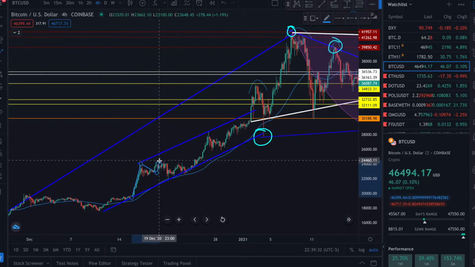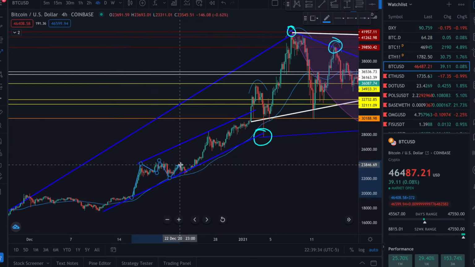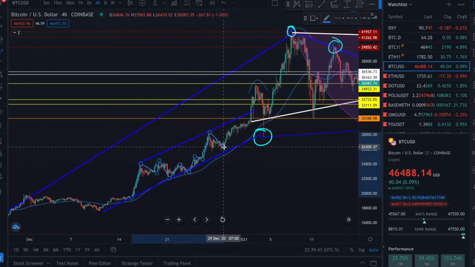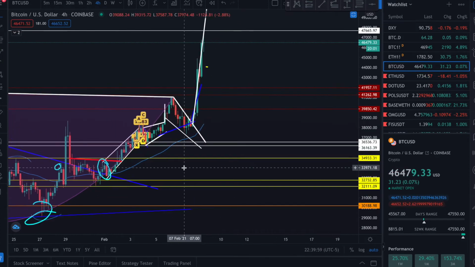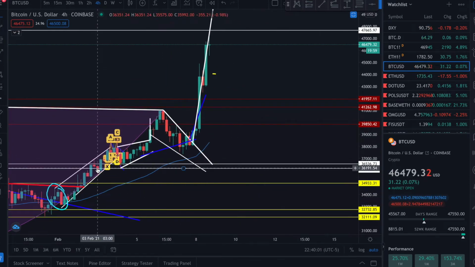It didn't have to touch the resistance line because it's getting broken down a little bit, but now it did touch the resistance line. You start to see it move in this low motion until it finally goes up. So yeah, I say that's a channel. And oh, there we go. So we had another channel in here.